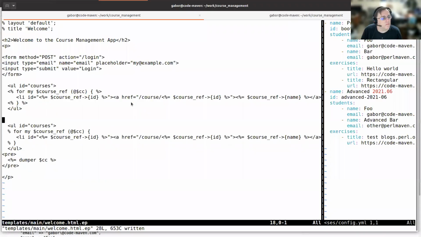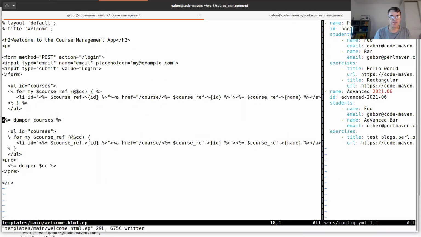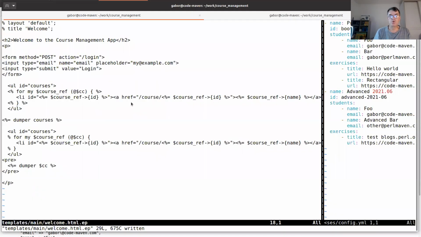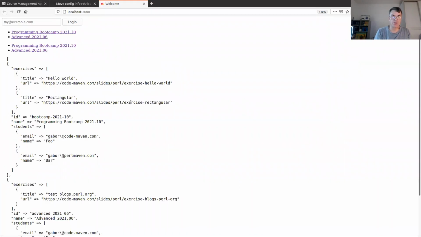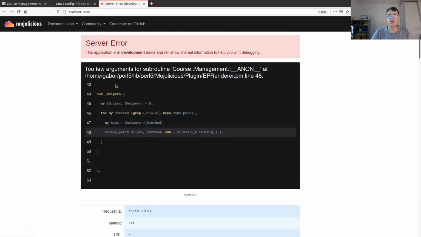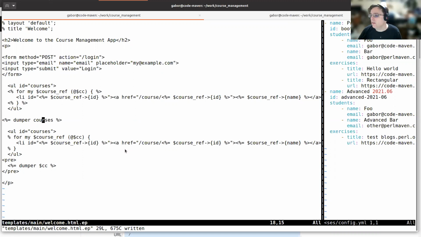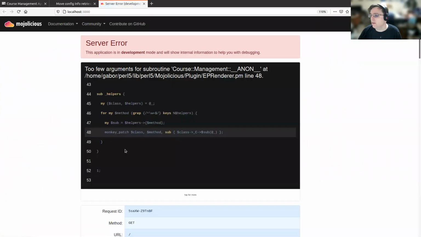But when I add this and I want courses, it says too few arguments. It's strange to me. Shouldn't we pass at least the controller here somehow? No, it's supposed to get that. I thought it was supposed to get that automatically.